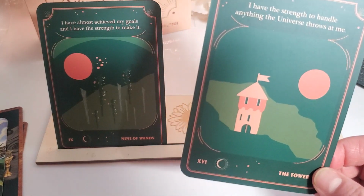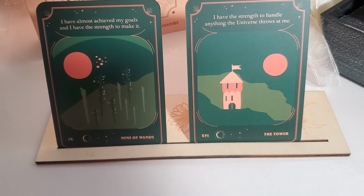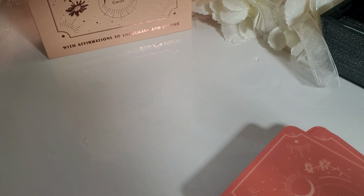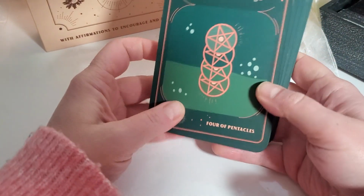Yeah, so it's just something I thought was important to note, or interesting about this deck. Having said that, if you're a beginner in tarot and you want to learn the meanings of the cards, I would not necessarily say this would be a good deck to go with, just because some of the cards in this deck are like, yep, that's what this card is about, and other ones are like, not sure. The images are sometimes useful and helpful and sometimes not. So that's what we're working with, and that's what I wanted to show. And I think that's about all for that.